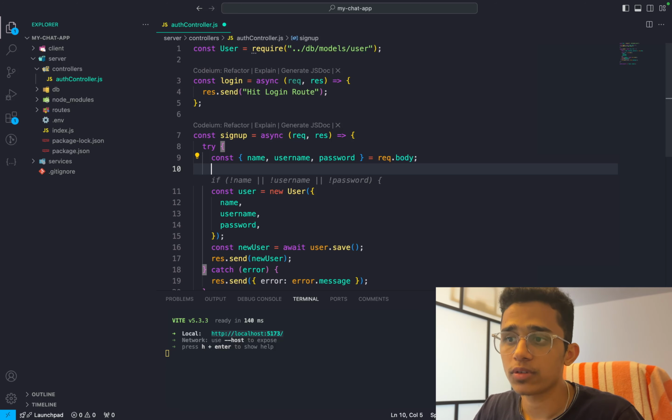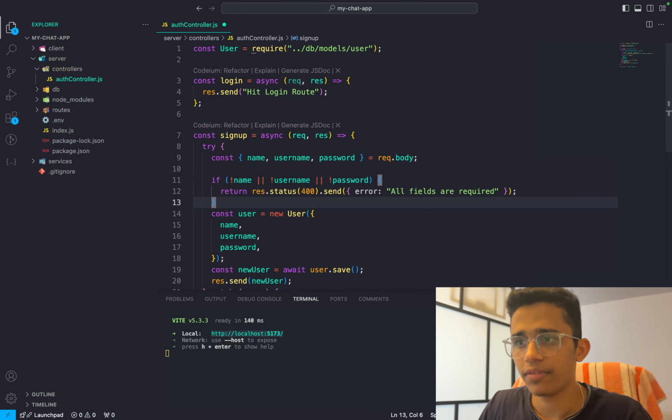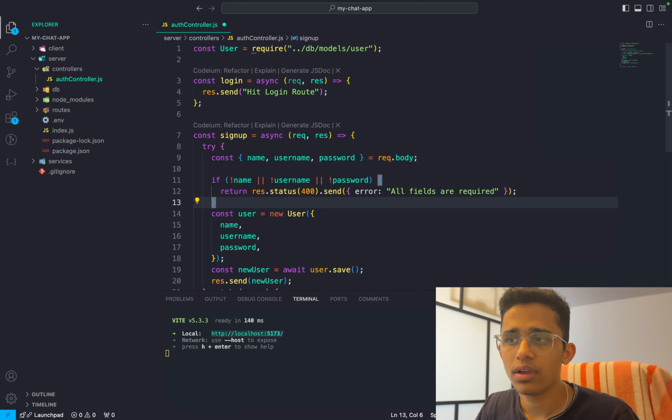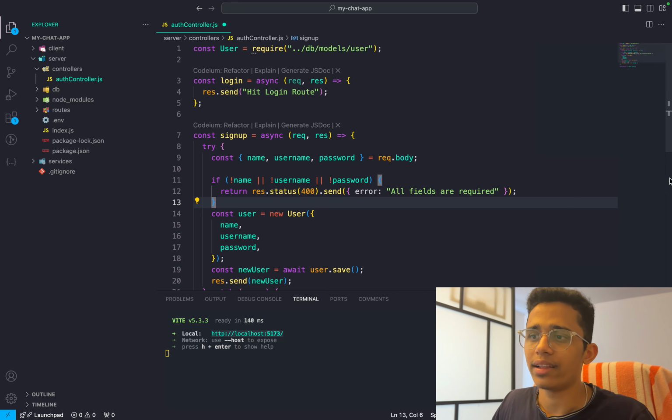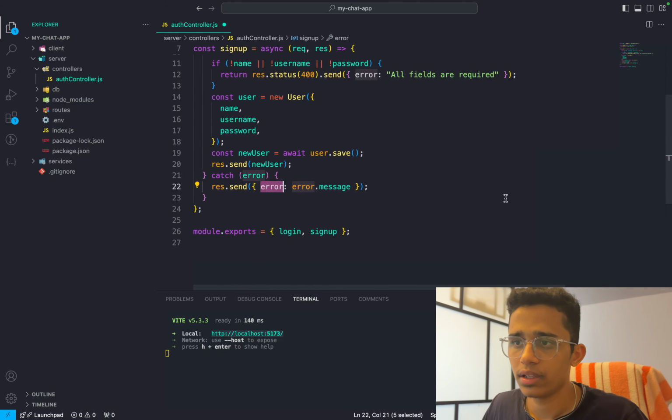Okay, also some of the things that we have to check are if they actually exist, right? So if any one of those doesn't exist, we are gonna go and send a status of 400 and then error, all fields are required. Okay, and then here again we can send a status of something.